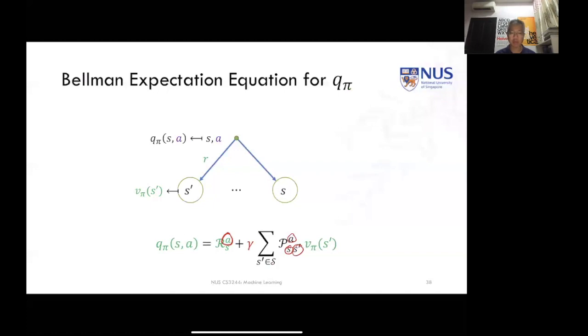This gives us the probability of taking that transition, and then we know what that transition state is worth, because we've already defined it as our state value function given the policy for the new state S prime. Okay, so that's why we have this here. Okay, so again, we have our immediate rewards and all of our subsequent rewards, right? Future rewards that are discounted.